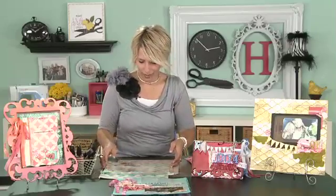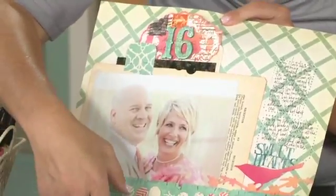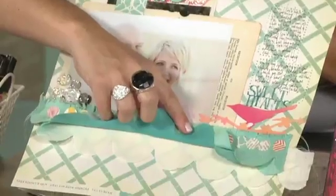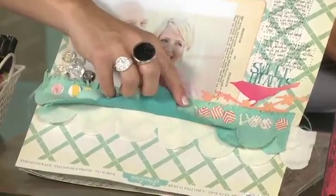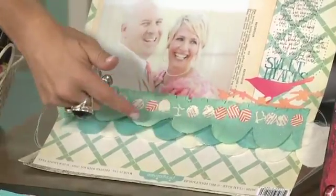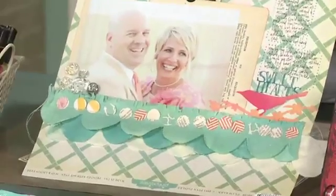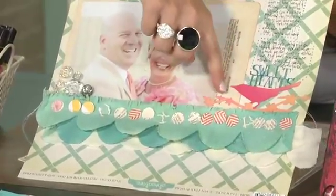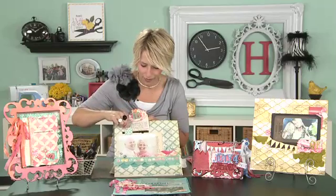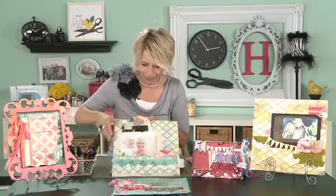All right, this one, I only misted the embellishments. And so I'm gonna lift this up carefully so you can see that muslin colored ruffle? That's what it looked like in the beginning. And then I misted the rest of it with 2 different colors of this teal so that I could kind of get a variegated look. And then I also misted the vinyl stickers and the letters and the labels. And this particular page is fun because it's got some fun little pullouts.